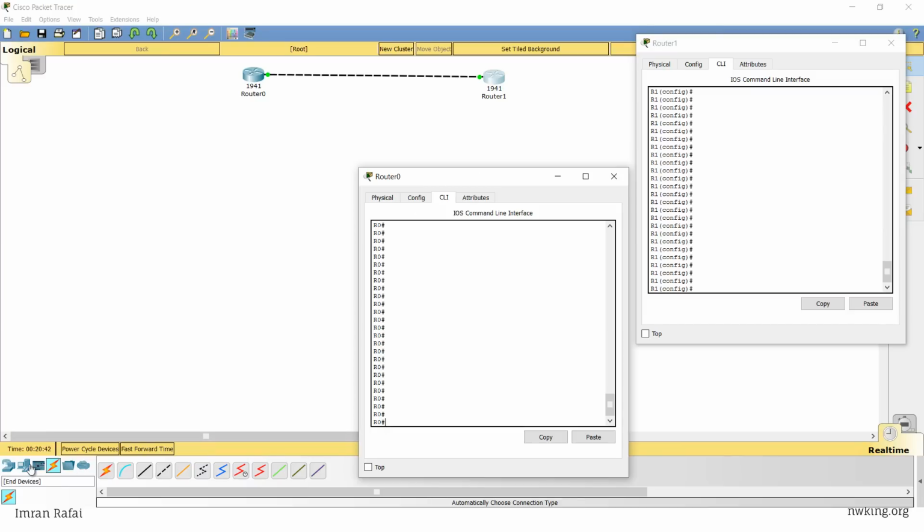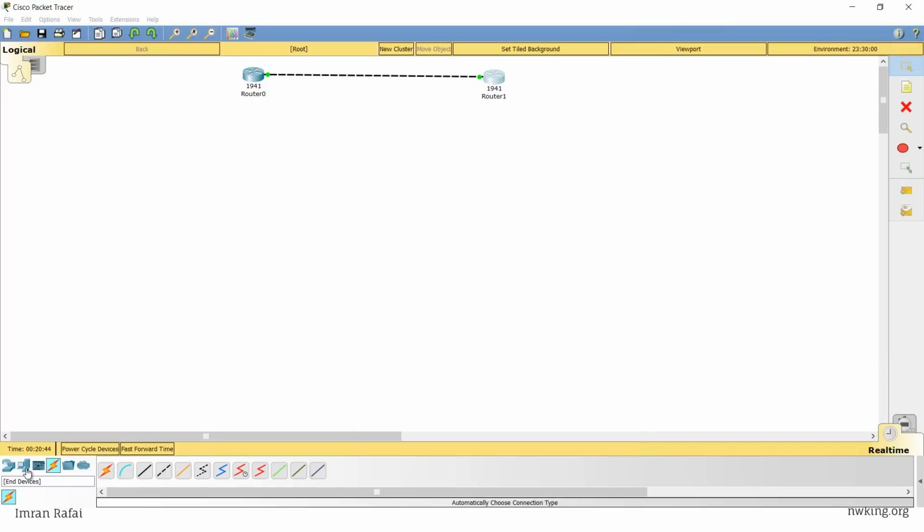So what we could do is in Packet Tracer, I could take an end device, and I take a server. I could connect it directly. Normally you would put a switch in between, but here this is for training purposes.